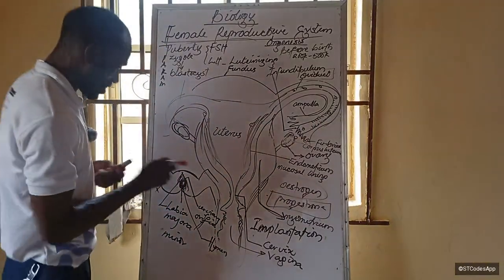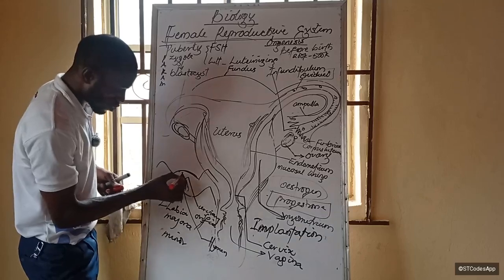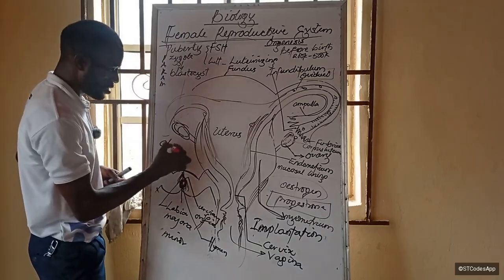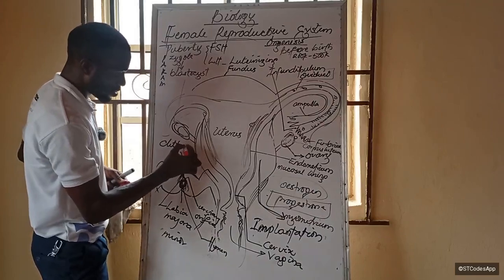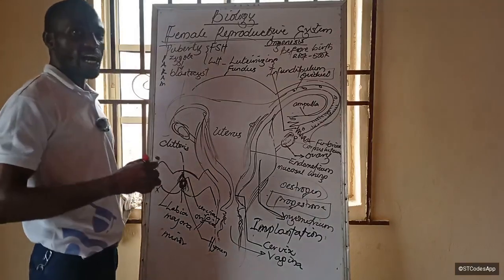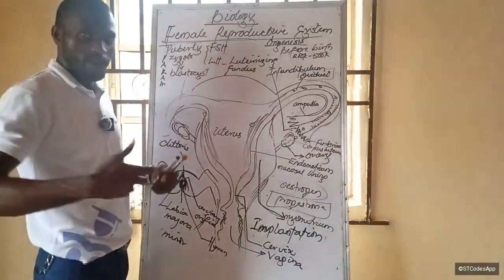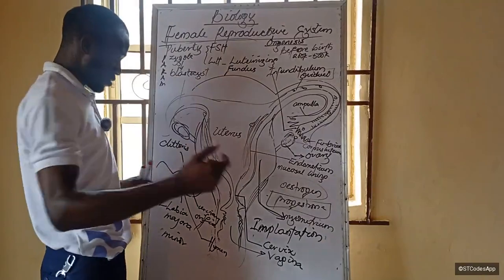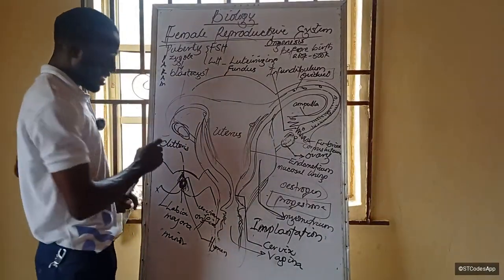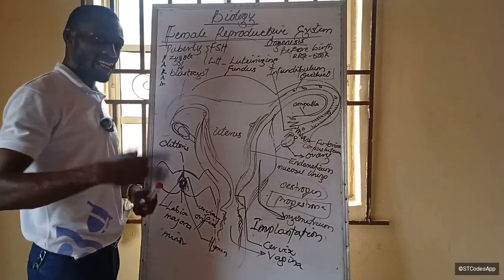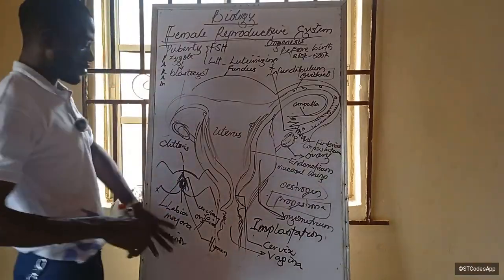And then there's another stimulatory structure here called the clitoris. It is the portion of the female reproductive system that is very stimulatory, okay? It arouses the female when touched. So if the female is touching herself, for example, it is the clitoris that is being touched and she'll be getting aroused. So that's the point on the female reproductive system.